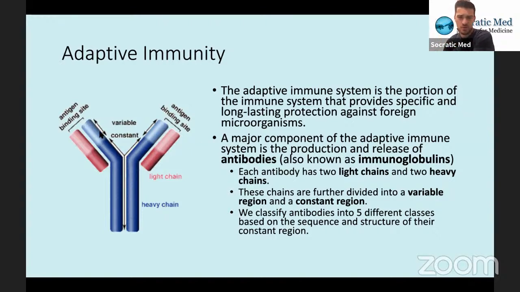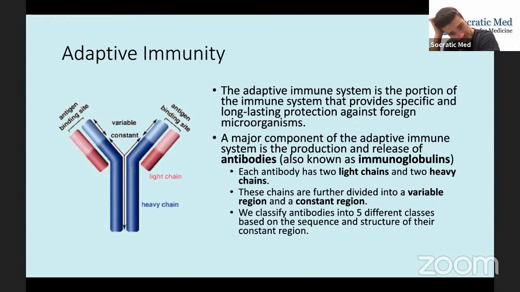I think it's pretty important to know the structure of these antibodies. I do see them decently often on a bunch of review questions for the MCAT. So the heavy chains are obviously the longer ones, and the light chains are the outside ones on the 2. And this is just the general structure of each antibody. There are 5 classes that we'll go over, but most antibodies are like this.